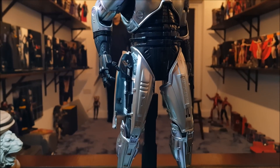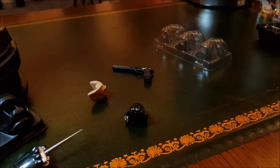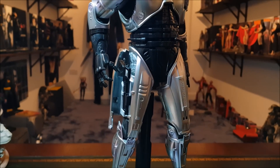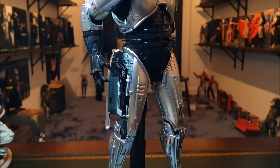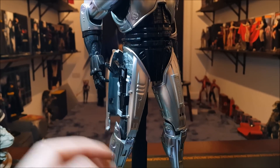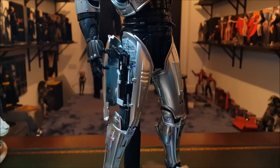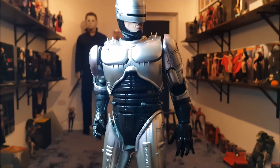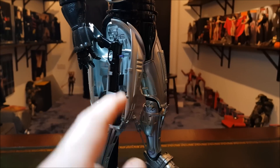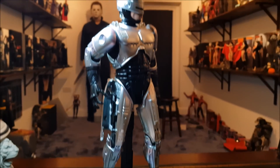Even though I had super-glued one of his guns — because you do get two guns, both the same gun, but one's plastic and one's die-cast — that's the plastic one that was glued into his hand. As I was messing around with the pose, I remembered the die-cast gun was actually in his leg the whole time — like the last two years it's been buried in his thigh. So the plastic gun has come out of his hand, and rather than just gluing it back, I might as well pose him with the leg opening and the gun revealed.